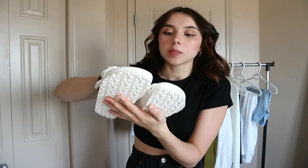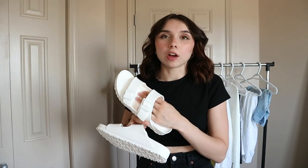So I'm bringing these Reeboks. I forget the name, but I will put it up on the screen. And then I just got these Birkenstocks, and they're not very expensive for Birkenstocks because they are the waterproof ones. They have really good arch support, which is the main reason I got them. And I am going to a hostel, so I want to be able to have these for the shower, a double use. I don't want to bring flip-flops for the shower and then sandals for going out.